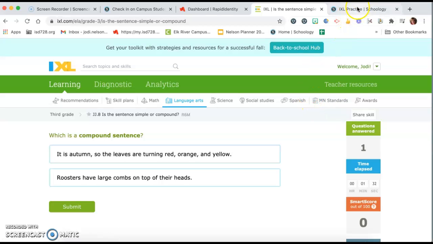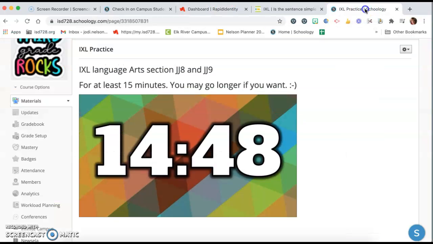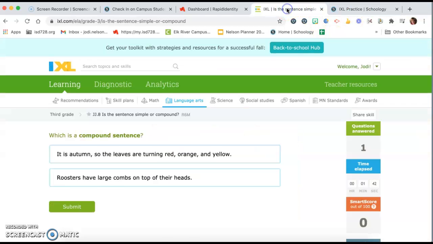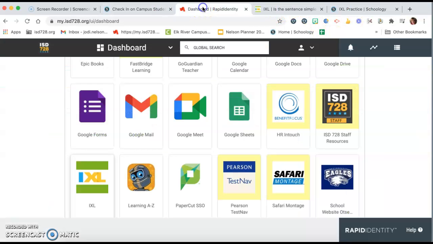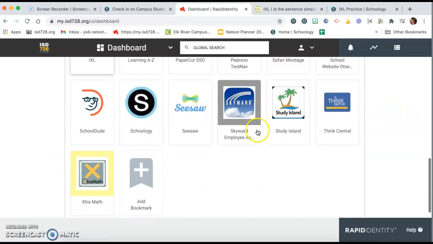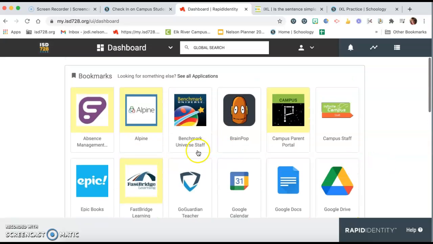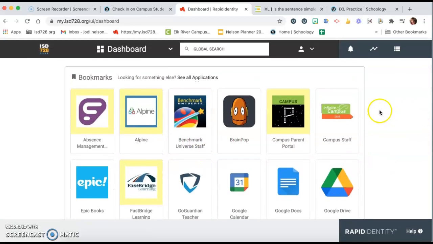So I do have 2 tabs. I actually have 4 tabs up here going on right now. I have this IXL tab that's keeping track of my time, and then I went into IXL. My dashboard is still up there, so there are things that the kids can do on their dashboard when they're told to, like extra math. They will be told when to go into extra math. So the couple things in benchmark, they will go into benchmark also.